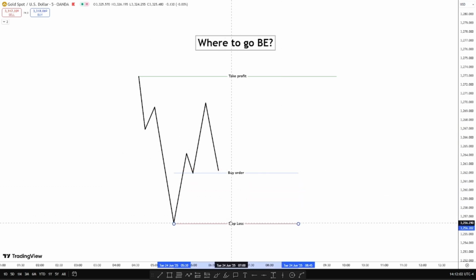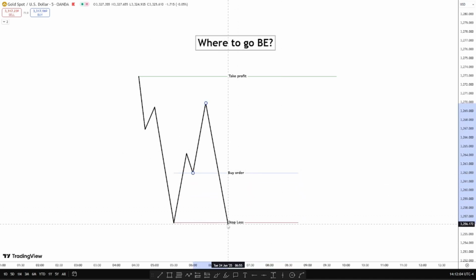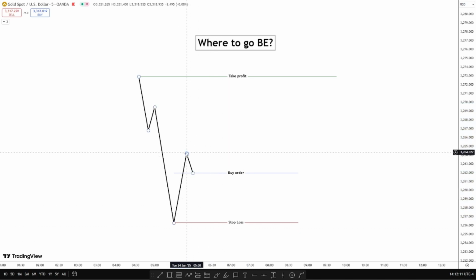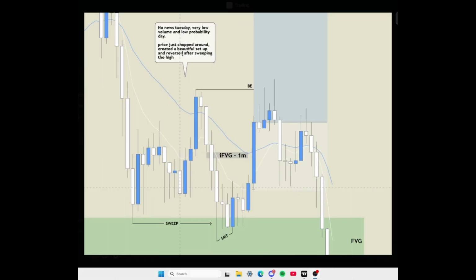However, if you left your stop loss down here and the price came back lower, you would have suffered a loss. So today I'm going to be talking about where you can find the best break-even zones for the highest win rate on your models. Okay, so I'm just going to be going over some of the trades that I have taken where I've been stopped out of break-even rather than fully exiting my trade at my stop loss.